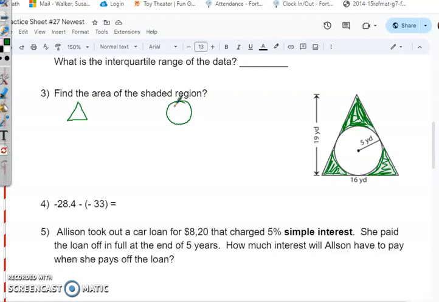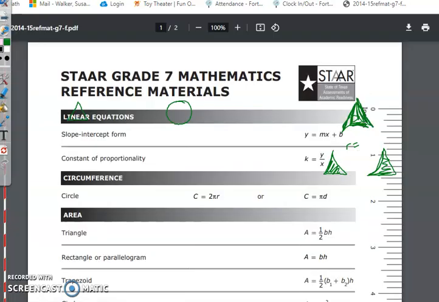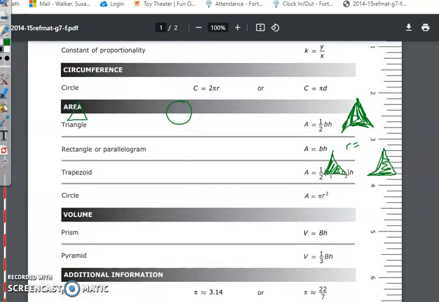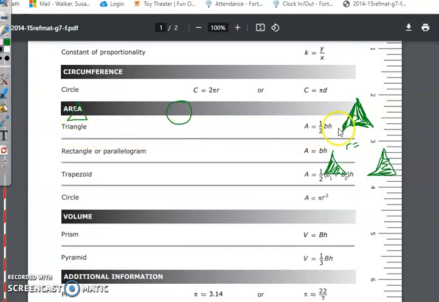Okay? We have our circle right here, and that has a radius of 5. Okay? And then we have our triangle with a base and a height. So your job is to go to your formula chart, write your formula for a triangle, A equals half BH. Put those parentheses, right? And then we do the same thing for area of a circle, pi r squared. When I see this, I want to see you put the formula, substitute those numbers in with parentheses, and then solve. That is what I want to see.